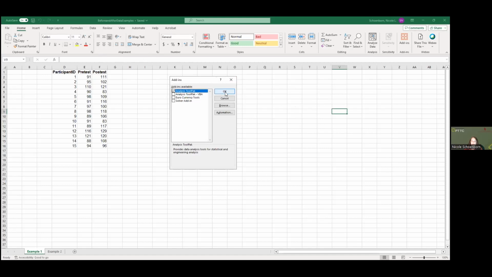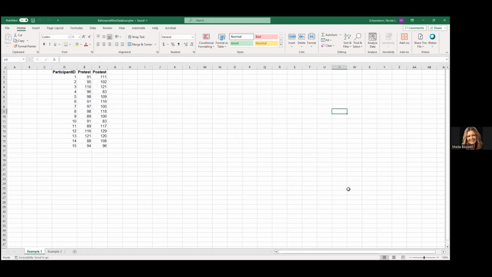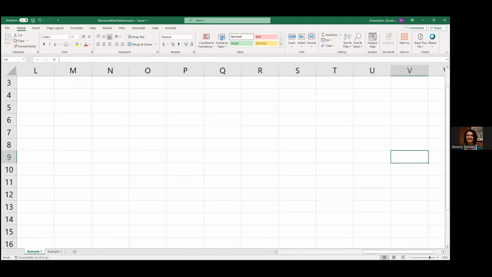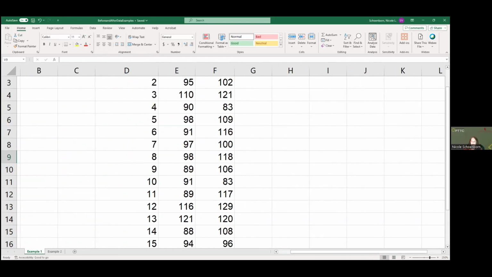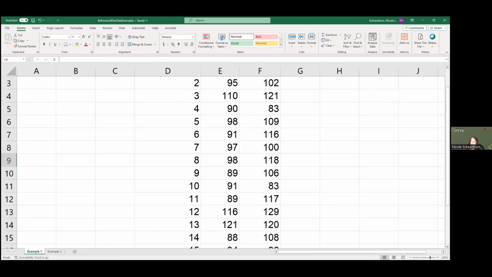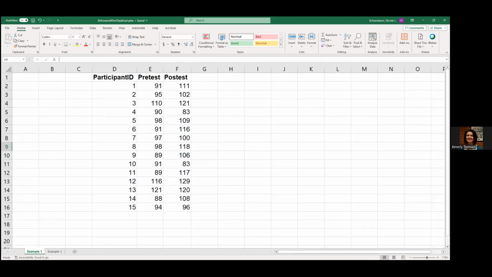Let me close out of this. It could be because you had the pop-up window. There you go. Sorry about that. No, that's okay. Let me decrease this a little bit so I can see it. There we go. Is that better, everybody? Yes, that's great. I think that will work.